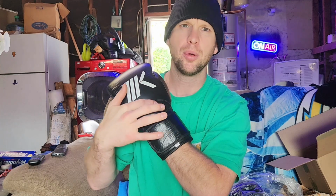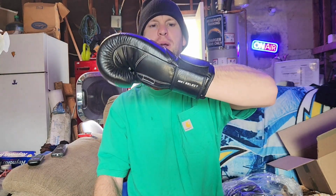The other thing I noticed, and I don't know if it was the Everlast Power Locks that did this first, or the Super Rare Boxing, but this half moon wrist support shape started becoming really popular, I noticed, 5 years ago. Now they've implemented it, and this is me trying to push my wrist back. There's a significant amount of support there, and I think it has to do with this half moon semicircle shape right above the Velcro. And I like that. Now, as far as if I want to get a good tie plumb, this is me moving it down, right? Good for tie plumb.